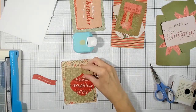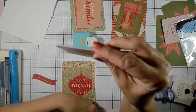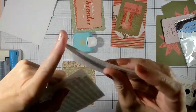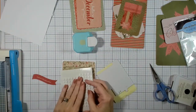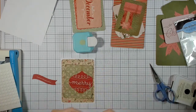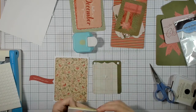I'm going to put this down with thin, if I can find them, my thin 3D dots. So there are thin and thick 3D dots. So here's your average width of 3D dots. And then here is the thin. So it's about half the thickness. So I use the thin dots when I just want to raise it a little, and I use the thick dots to really pop it off. So I'm going to use my big dots on the bottom. And I'm just going to put 5 because there's no weight really going on this.